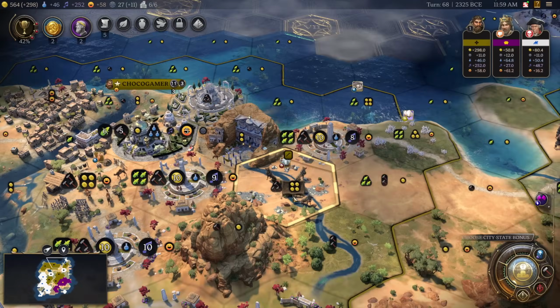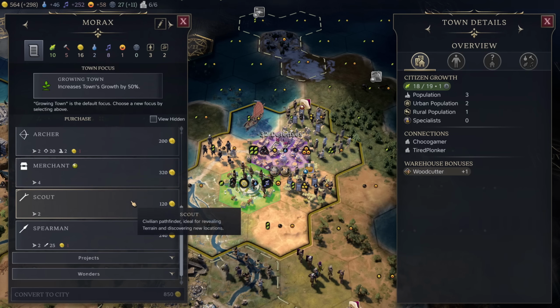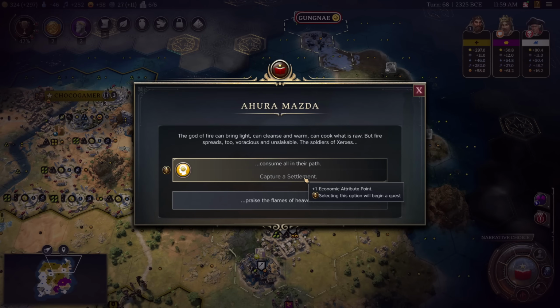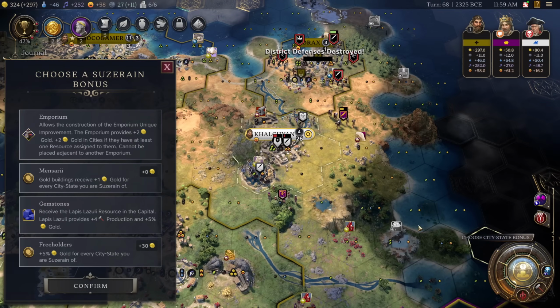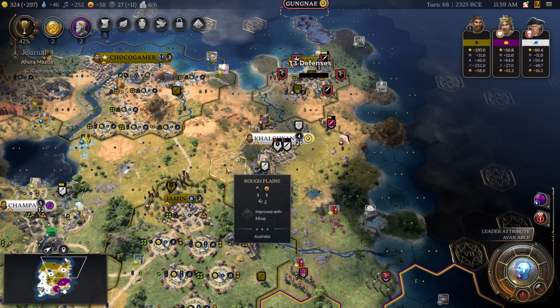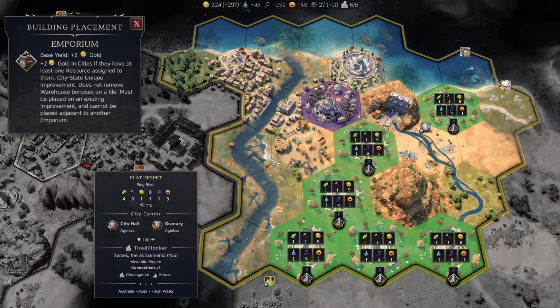Okay, Mausoleum. The culture rush worked on that, but honestly, I can't celebrate that right now. I need to just keep buying in very strong units and hope the spearmen are enough to defend. Capture a settlement. All right, okay, leave that with me. We'll work on that in a bit. Emporium. Aha. I think the Emporium can be built most places, but we'll check. Yeah, pretty much anywhere. Fine.